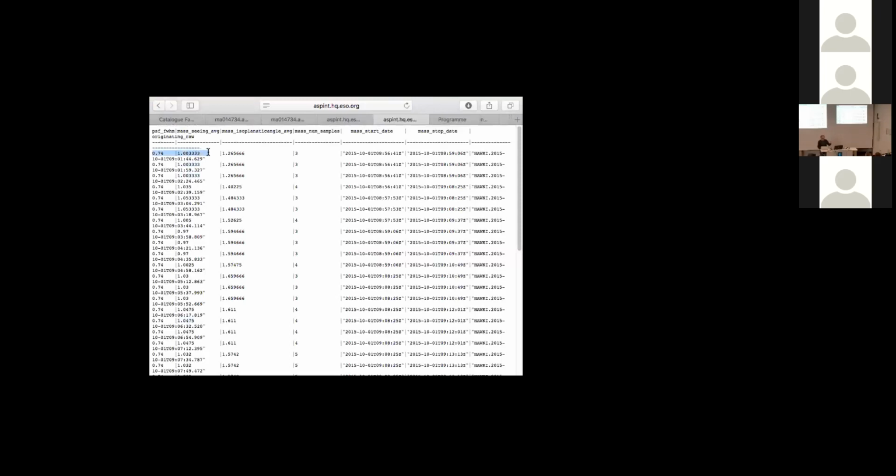So the PSF FWHM is measured on a Ks image, while the MASS seeing is in the optical. So of course you have to take into consideration the wavelength. So you have to do the ratio of the wavelengths, elevated at 0.2, etc. So you have to know the model, but you can bring this back and you can compare the numbers basically.